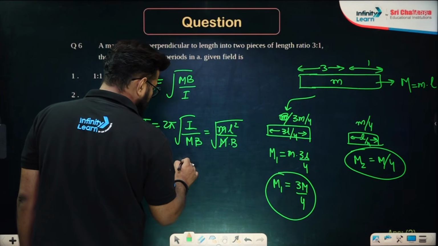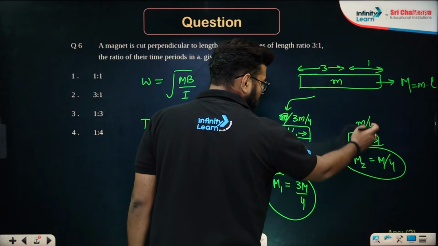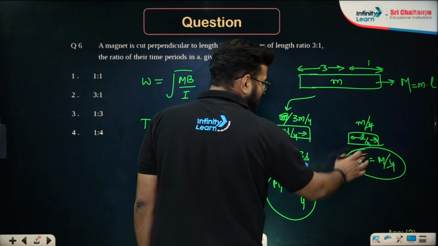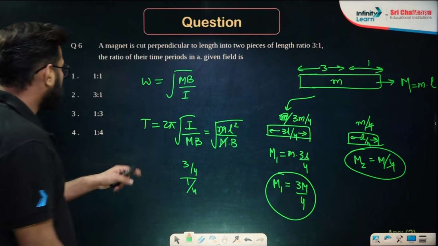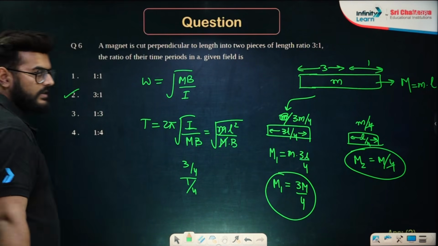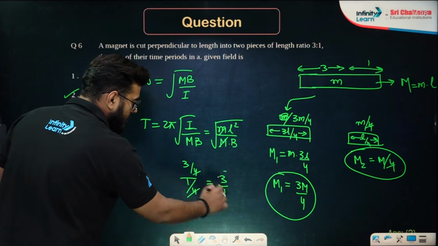That means 3 by 4 will get out, correct? And over here also again m by 4 and m by 4 will cancel. I'm just talking about this thing. Okay? Rest of the variables are cancelling and l by 4 will be there. So it's going to be 1 by 4. That means 3:1 will be the answer. Option number 2 is perfect. I hope this is making sense. The 4 and 4 will also cancel. So it is going to be 3:1.